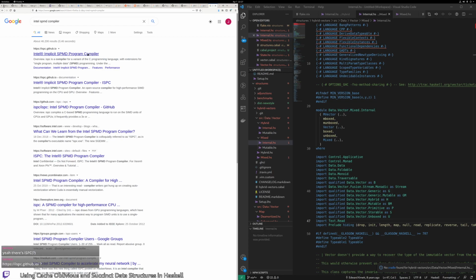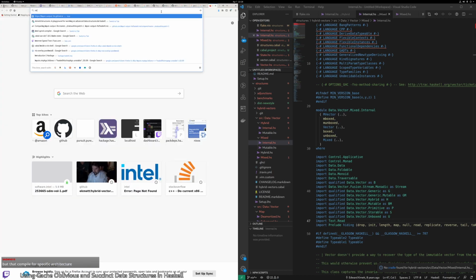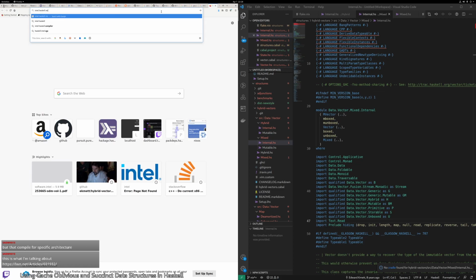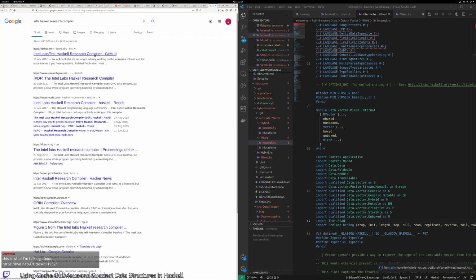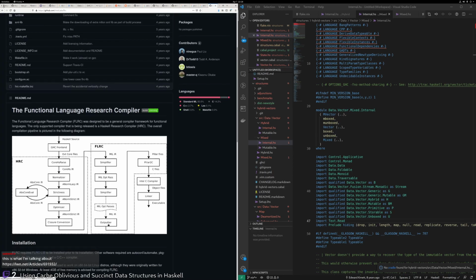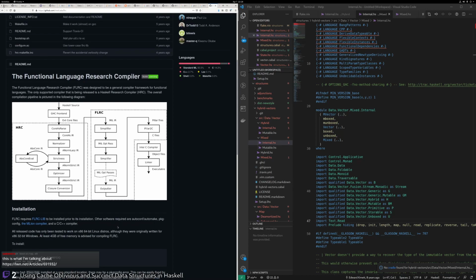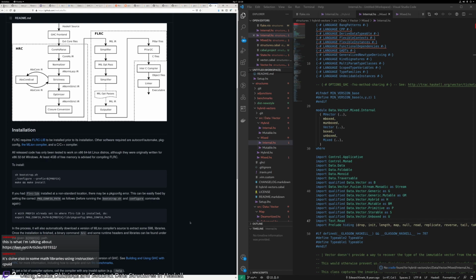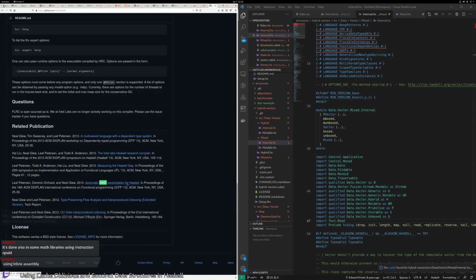I think this attempts to do dynamic optimizations for unrolling, being able to parallelize or vectorize instructions, and then there's I think the Intel Haskell Research Compiler, also trying to do SIMD optimizations, automatic SIMD vectorization for Haskell. So yeah, Intel is doing some Haskell work.